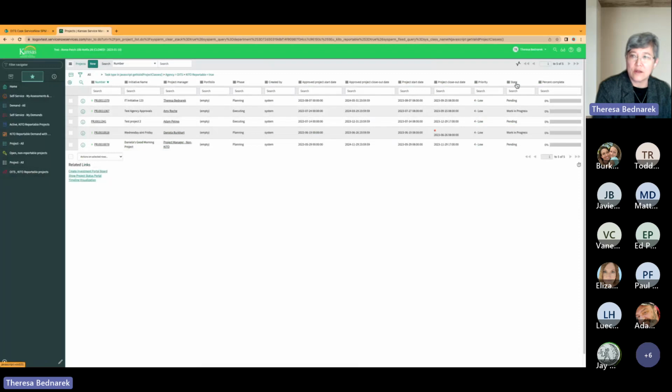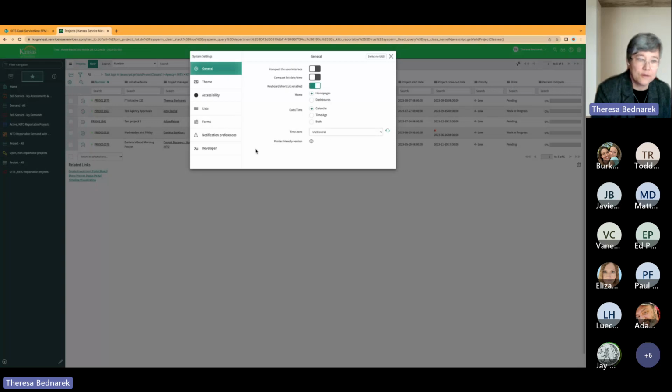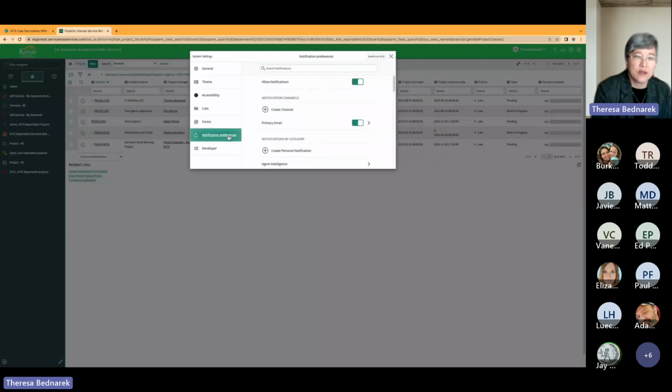Okay, before I forget, over here in the upper right, this is your login name. And this is that gear, which is a settings gear. When you click on this gear, this is the system settings. So to navigate to your notification preferences, click here to notification preferences. This is going to have all the notifications that you have in your particular ServiceNow platform. And it's going to have all of them.